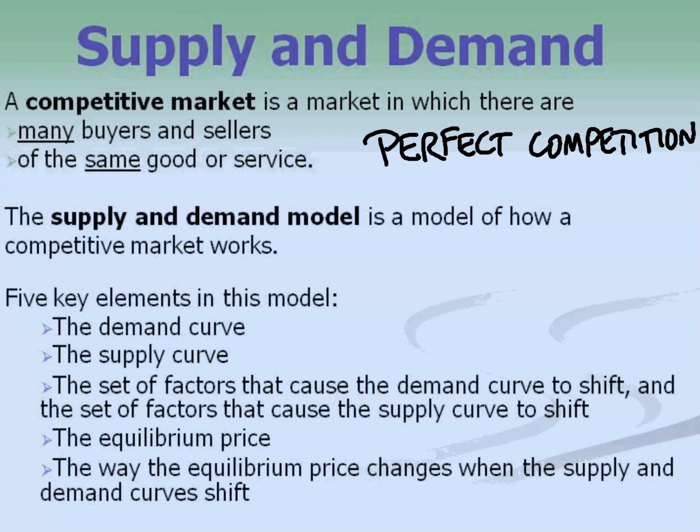Remember, a competitive market is when we have a point at which buyers and sellers essentially meet at a market, an equilibrium, if you will. We have many buyers and sellers selling the same good or service. This is the idea of perfect competition. The supply and demand model is made up of an upward sloping supply curve and a downward sloping demand curve, meeting at an equilibrium point, a market created by which the buyers and sellers are willing to part with their goods and sell those particular items.